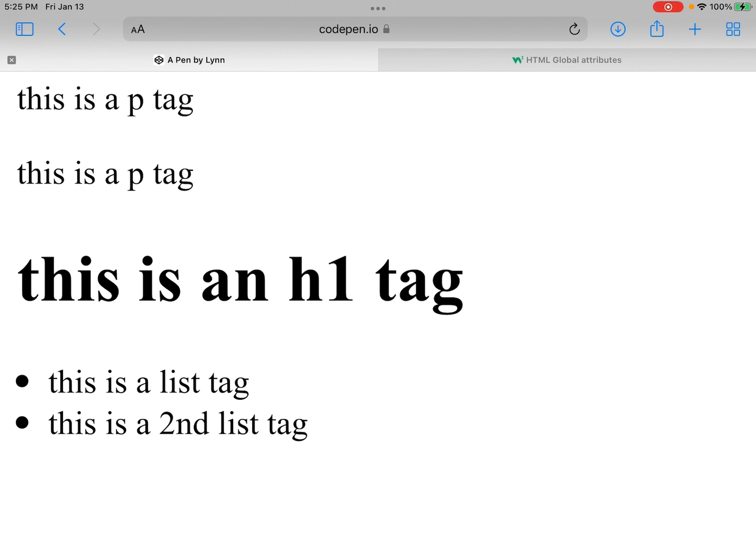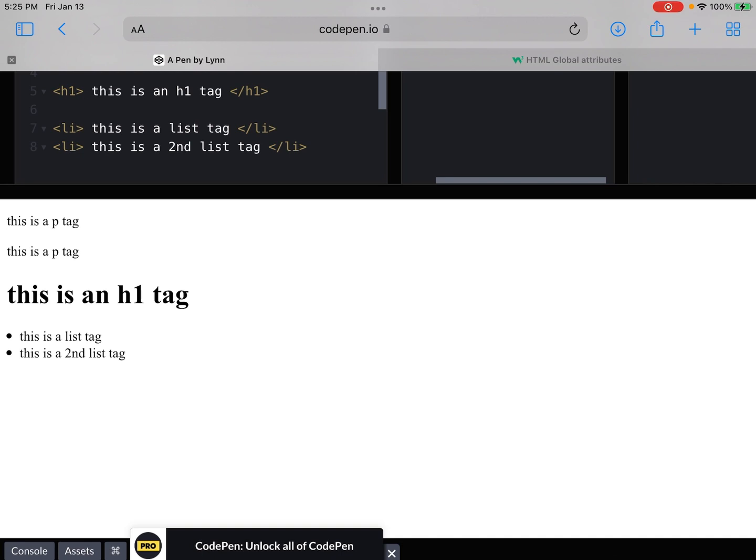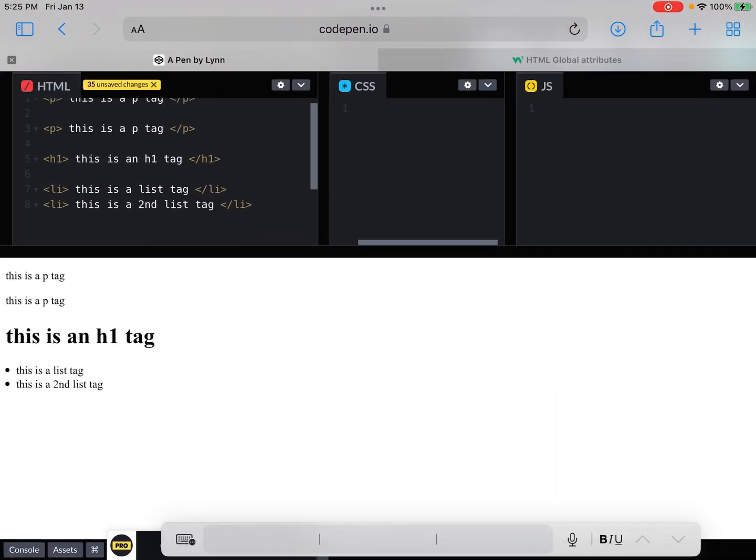Okay, the list, the prepackaged way that tag works, it seems like those genius coders have told that particular tag that anytime that Mr. Architect pulls that one out of his briefcase, it's supposed to have bullets. Okay, cool. That's the default. This doesn't have to be like that. There's ways that you can override and change that, but the default is bullets. The bullets fell in line right after the previous box, right after the H1 tag. So basically right now we have something that's left aligned going from the top to the bottom of the page. Okay, cool. All right, nothing too exciting happening yet.